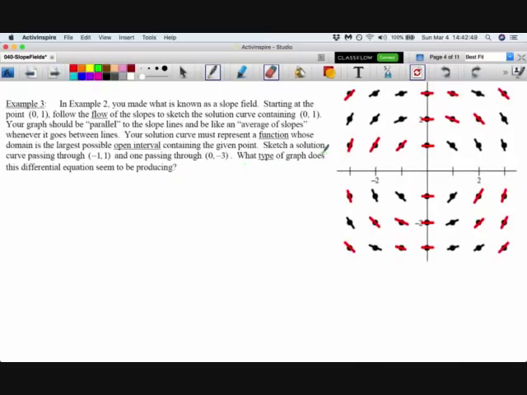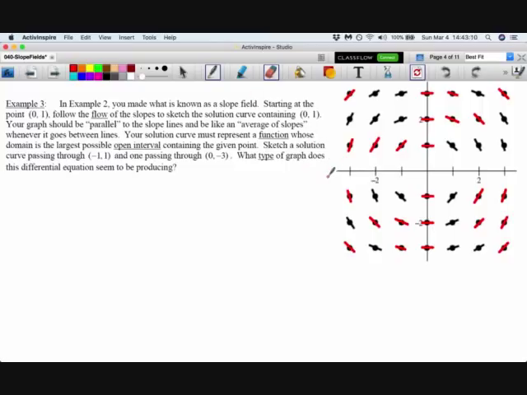Okay. So this is my slope field. It should be a little dizzying. Someone I think once called it like the magic eye posters, the 3D posters, where if you look at it cross-eyed, you get all tripped out. So this is a slope field. This is what it means to be a slope field.